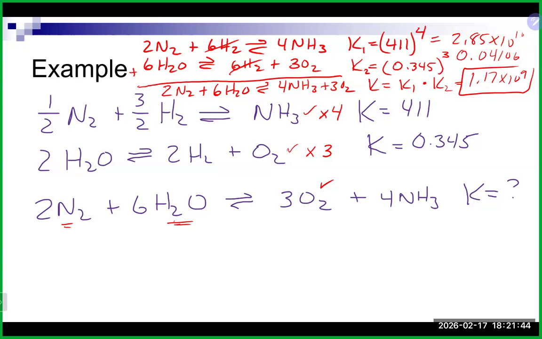So again, this is a very common thing that we do. When you do see a K value, once again, it is specific for the temperature it's at and exactly how that reaction is written, what's on the reactant side, what's on the product side. So if you need to manipulate a reaction, you have to manipulate the K value, if you have to rewrite it, flip it around, or anything like that. Any questions?